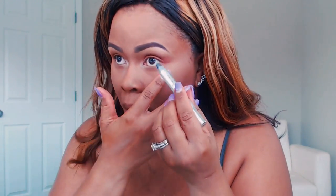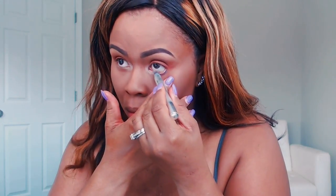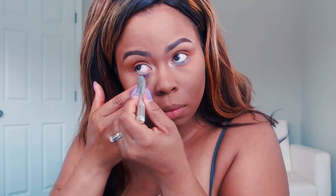In case you missed it, this is the Gabrilla Deluxe Auto Eyeshadow Liner that I found that I actually like. It's like a purplish, sparkly look, which is perfect for this look. And by the way, I noticed I dropped makeup on my chest. Didn't realize it till the end of the video, so sorry.